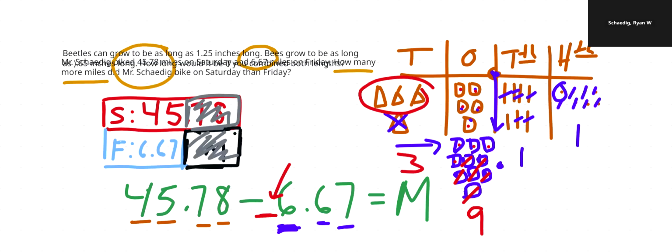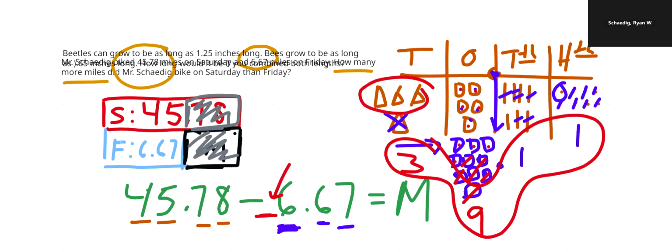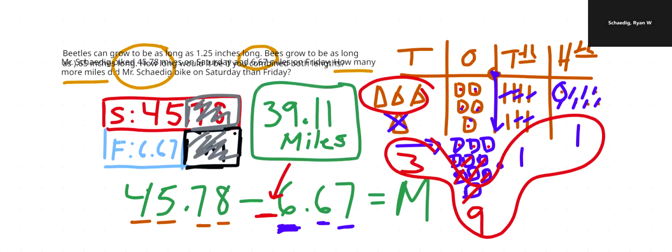And so again, I can just rewrite that with an answer with a label. So our final answer for this was 39 and 11 hundredths of a mile, or miles, was how much more I traveled. So there's my answer right there. And again, notice I'm not doing anything to my equation in this case because the equation is just telling me what I'm going to do. I was underlining these numbers down here for you to see, so maybe I should get rid of those.